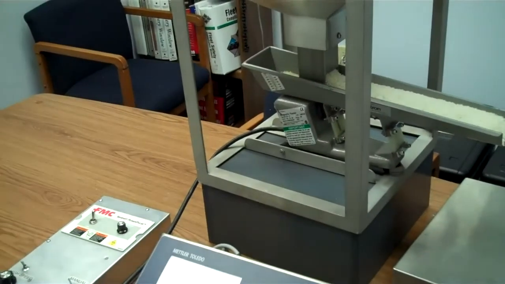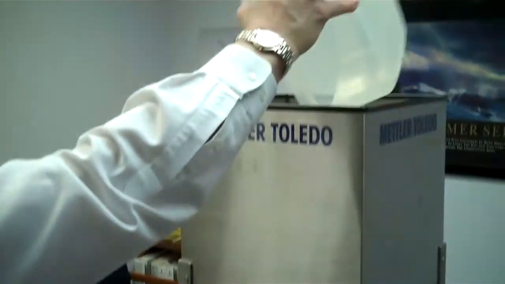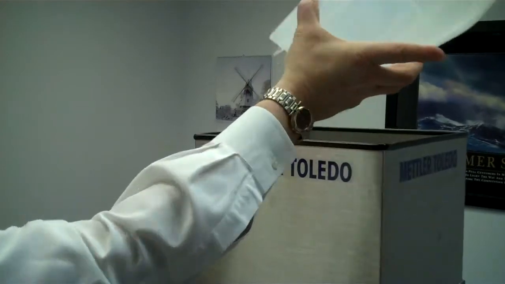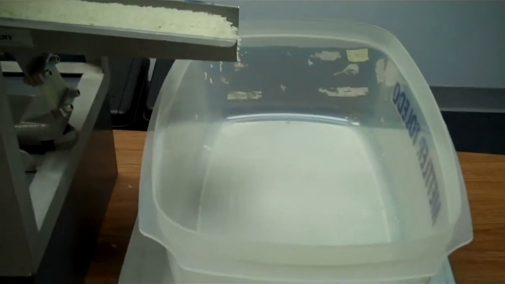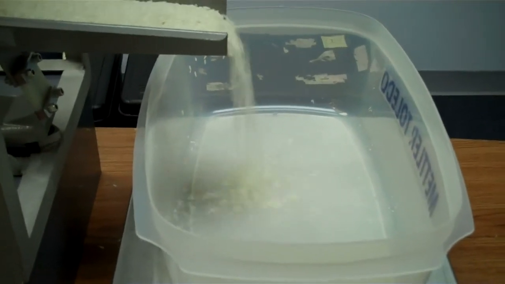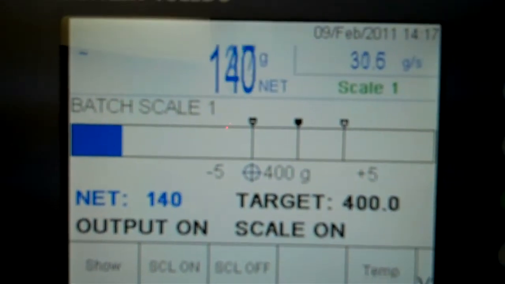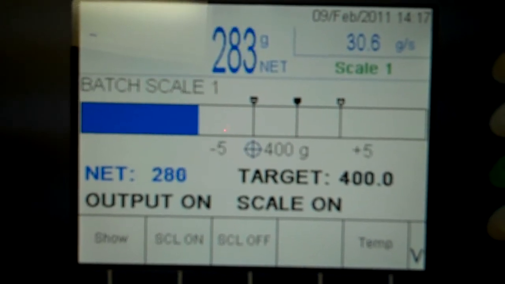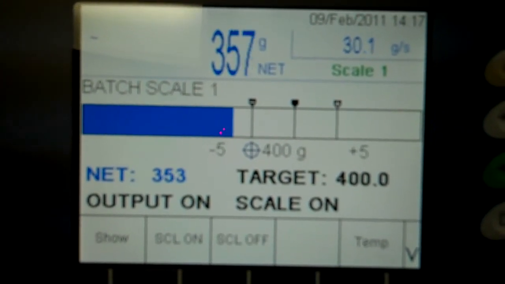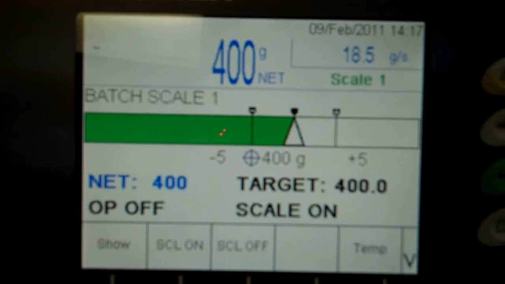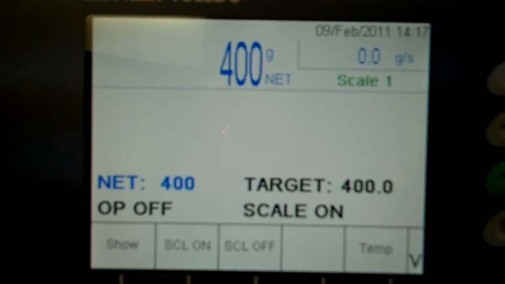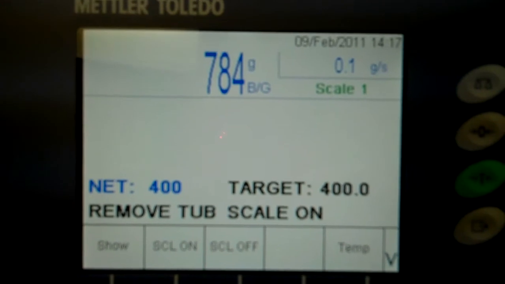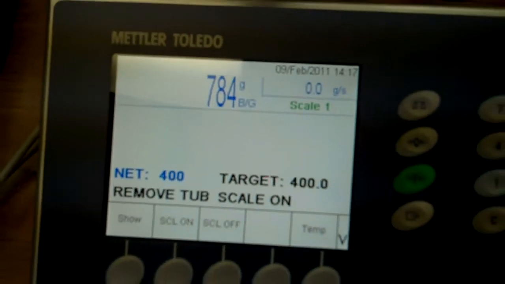So let's turn it back down. Here's this case of kind of chasing its tail with a historic preact. And you'll notice how far we've turned it down by viewing the actual flow rate there in the upper right. So now we're down to the low 30s in our grams per second. Again, still our 400 gram target. And as we're approaching the target, we're building the model and we're predicting where to turn off the control to the feeder. And there we hit 400. Right on the mark. So we'll try that one more time.